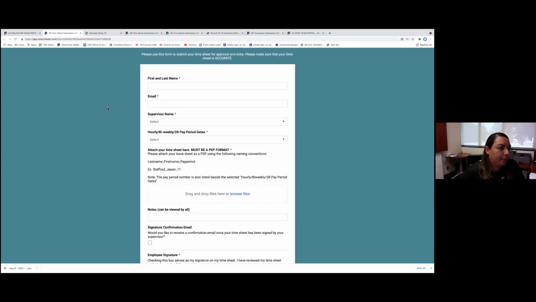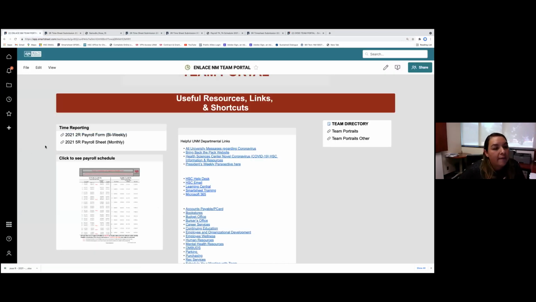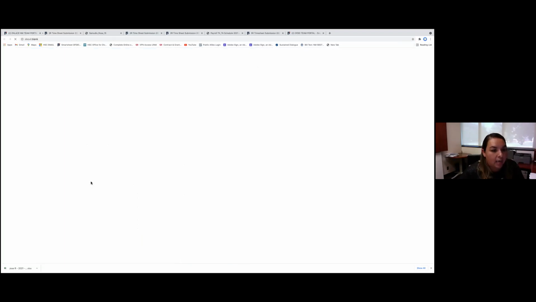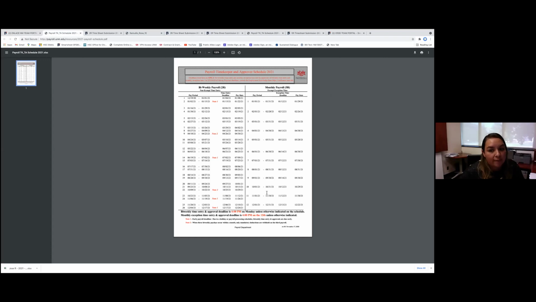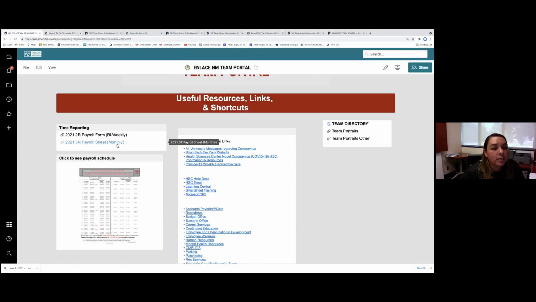Okay, so that's 2R. Now I'm going to jump over to 5R. 5R payroll is for monthly exempt employees. Again, if you just click on this picture, you know your 5R payroll schedule right here. And this one is a little more simple because it doesn't require a paper upload or a document upload. 5R employees should work with their supervisor.